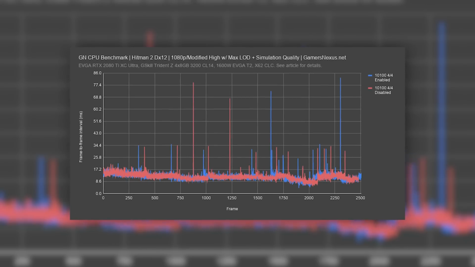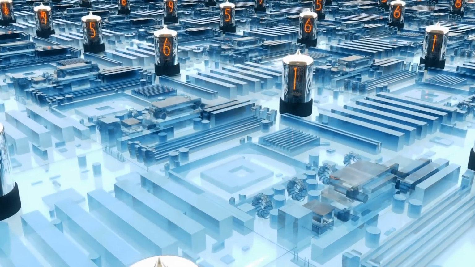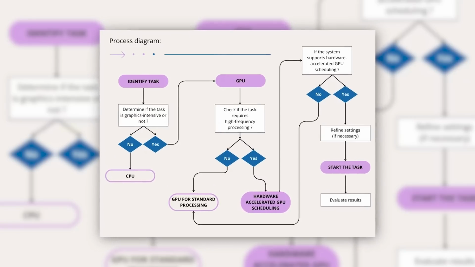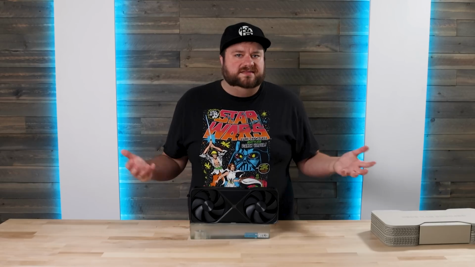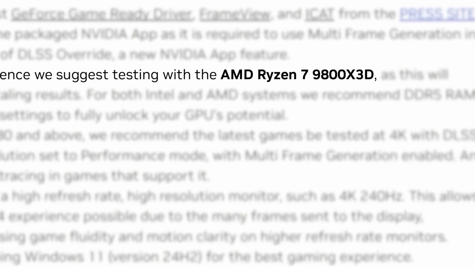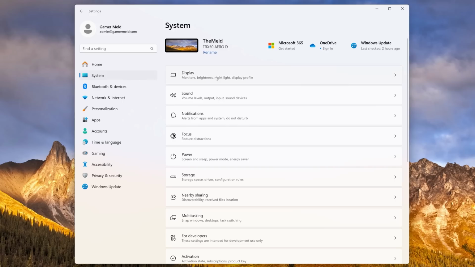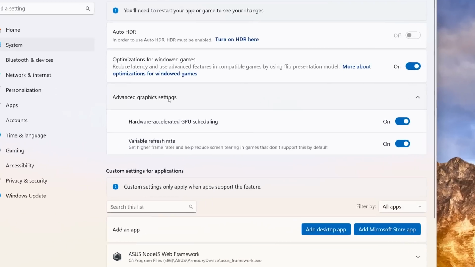So with that in mind, scheduling the task properly is obviously important, and traditionally, the CPU scheduled the GPU's tasks. But this can lead to delays, and it can hog the CPU's resources. So turning on hardware accelerated GPU scheduling offloads this to a processor on the GPU itself. Now, you might think it's only good for those with slower CPUs, but NVIDIA suggests turning it on even with the assumption that we're using a Ryzen 9800X3D. So I definitely think everyone should. To do that, you just head into System, Display, Graphics, Advanced Graphics Settings, and turn it on.